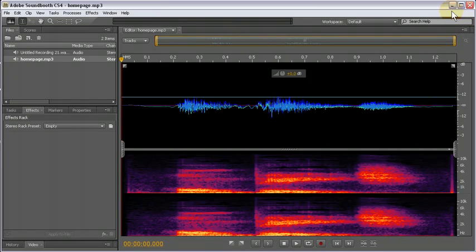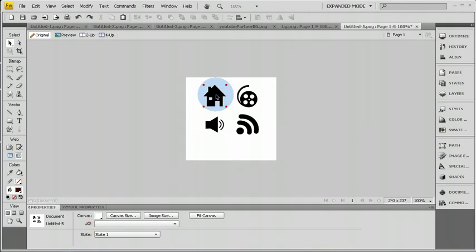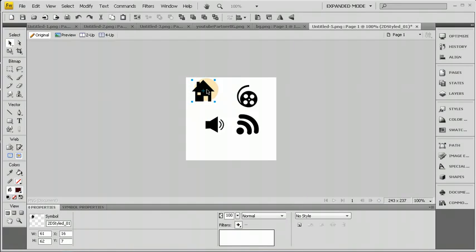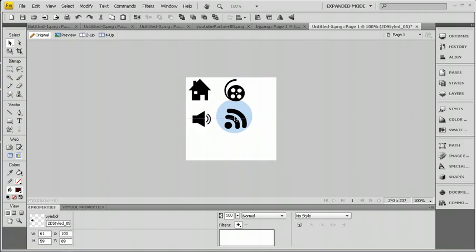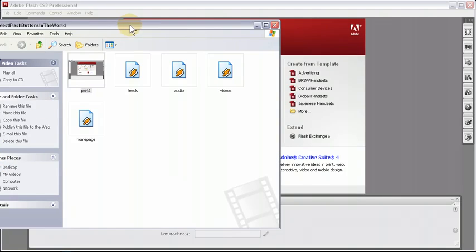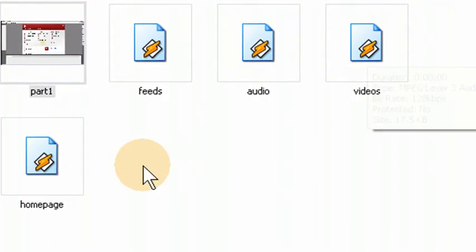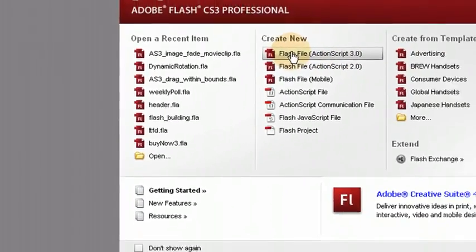So now for that example I'm done, and I'm going to do the other three sounds for my other three buttons. The buttons I have are going to be home. So this one that you just heard, that home page sound, is going to go on that button. My videos page, my audio page, and then my feeds page. And we'll make a sound for all those and add them in. Okay, so I created all four of my voice clips and I put them right there. You can see one says feeds, audio, videos, and home page. And now I'm ready to assemble my menu in Flash.